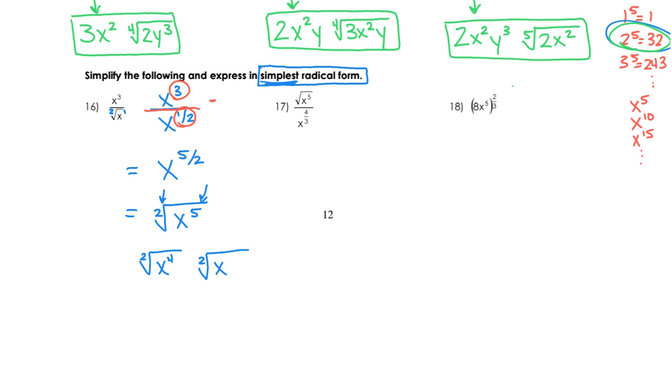We go and we circle our perfect. And 4 divided by 2 is 2, and so we get x squared on the outside, and then on the non-perfect, the square root of x comes down. And again, you don't need that 2, but I know a lot of people are going to want to leave it there. And it does not matter to me if you leave it there or don't leave it there. So it all depends on your comfort level. If you can better understand the question by leaving the 2 there, you leave the 2 there to get the right answer. All right, 17.